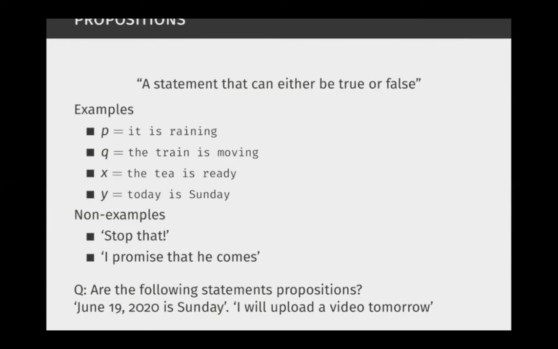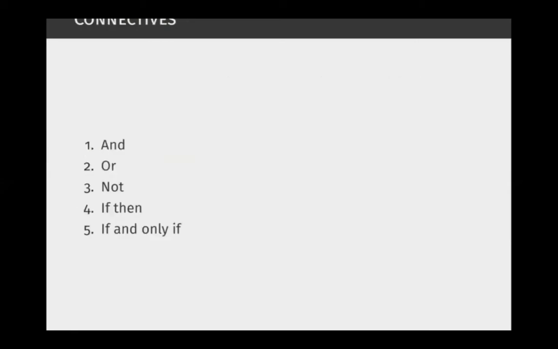And if you are already intelligent enough, then you can maybe also give a reason why this is a proposition or why this is not a proposition. Propositional logic is formed from propositions using the logical connectives, and we have 5 of them available in propositional logic. These are called and, or, not, if then, and if and only if.